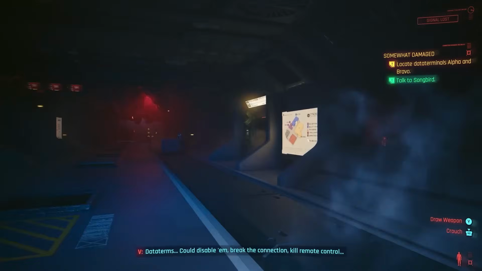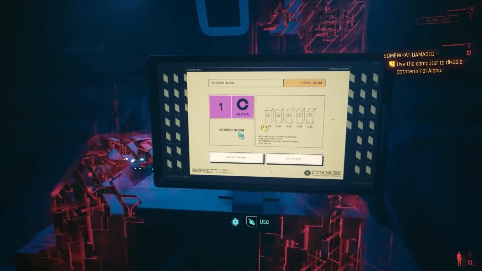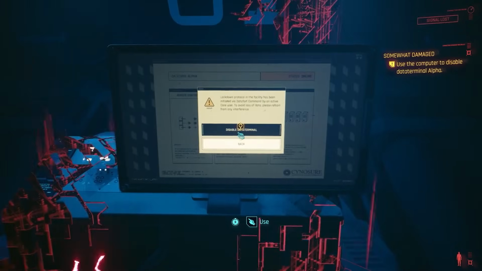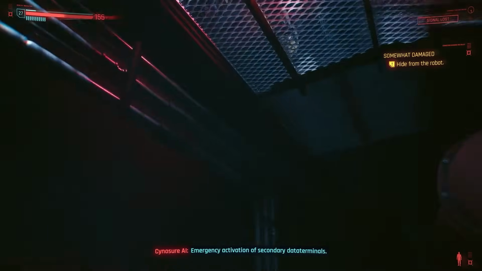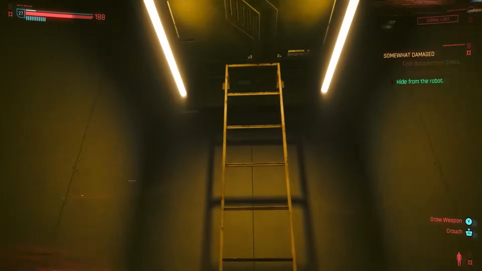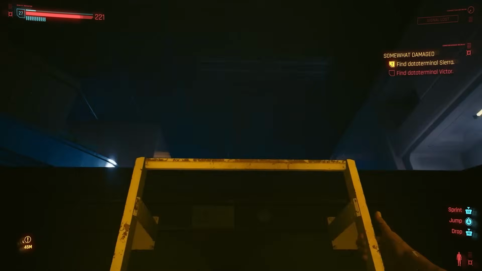Data terminals. Could disable them. And so opening the bulkhead door is simply a case of activating 4 data terminals. The resulting challenge is not the terminals themselves, but the tense exploration required to find them. It's a high-stress environment, so it's difficult to make complicated decisions.